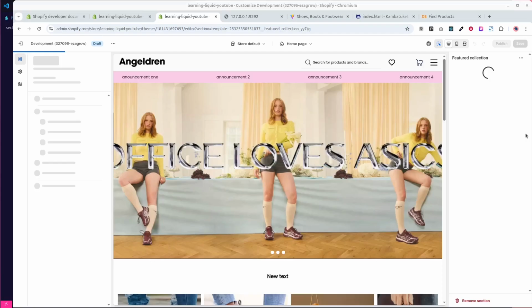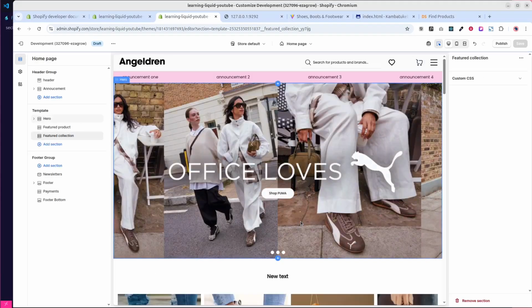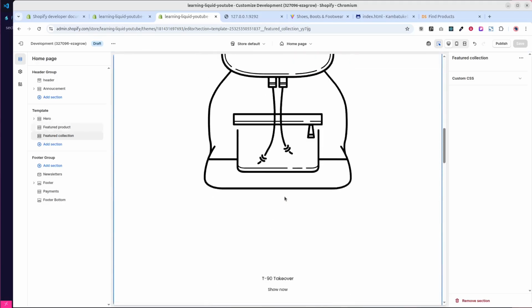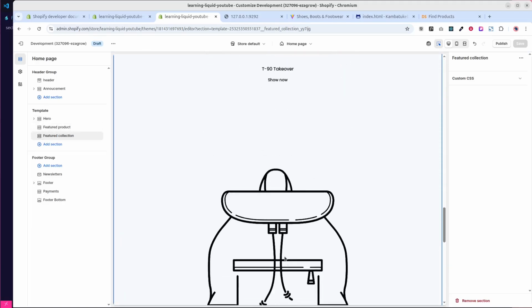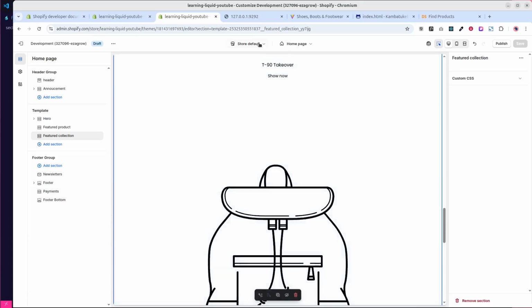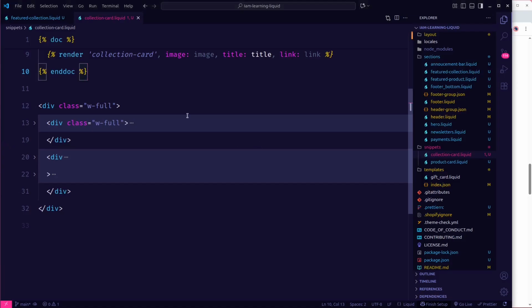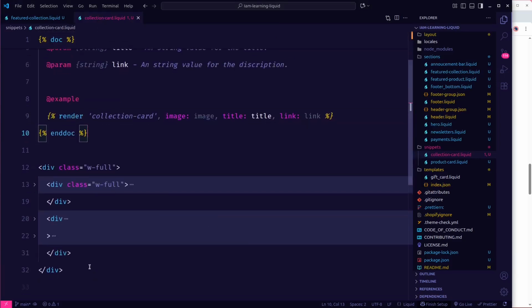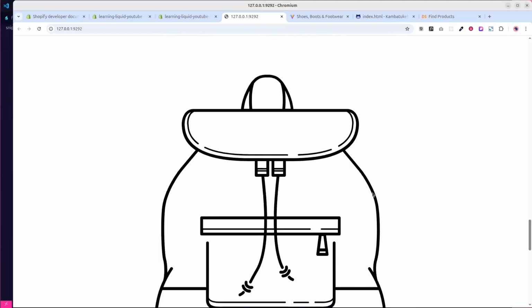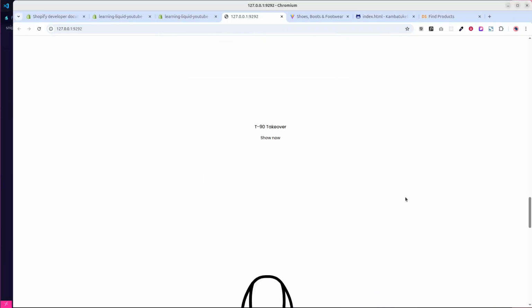So if I save it now and I go back to our code to verify, as you can see, we have like 1, 2, and 3 products appearing here, but it's not following the CSS. So we need to find out why it's not taking the CSS. So I will go back to my VS Code. I will go back to the collection card, and I will give this div, let's say, a width of 300 pixel, and let's save it. Let's see how it is going. So let me fix this CSS on the background, and I'm coming.